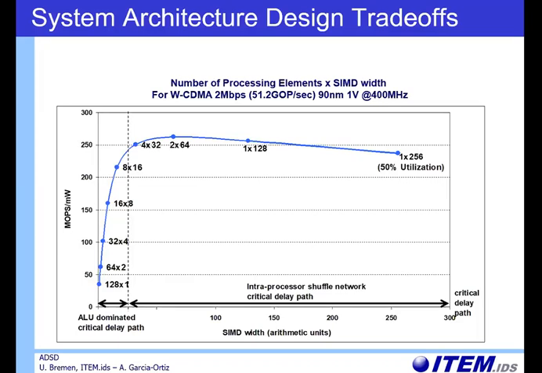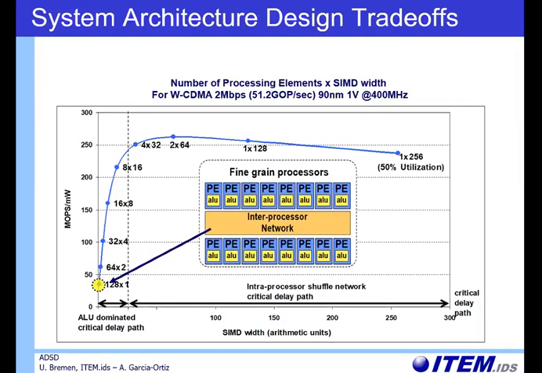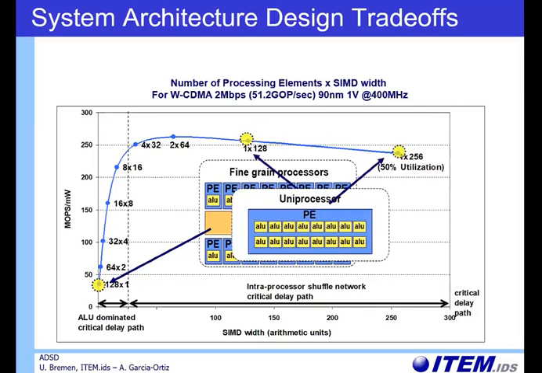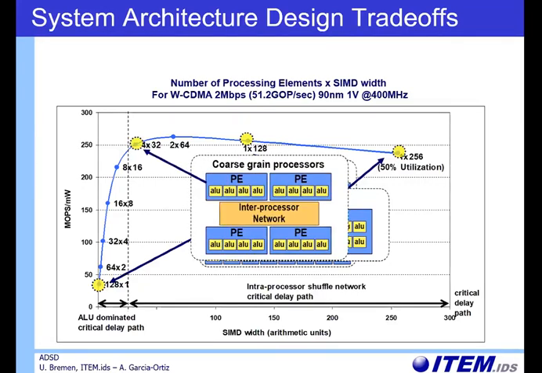What you can see in this graph is the mega operations per second divided by the energy consumption in such a system. If you develop one element with a lot of different processors, you will be there. The other alternative is one processor with a lot of multipliers, a lot of arithmetic logic units internally. You can see that neither solution is optimal. If you want to maximize the performance versus the energy that you pay, you get the best results somewhere around here.